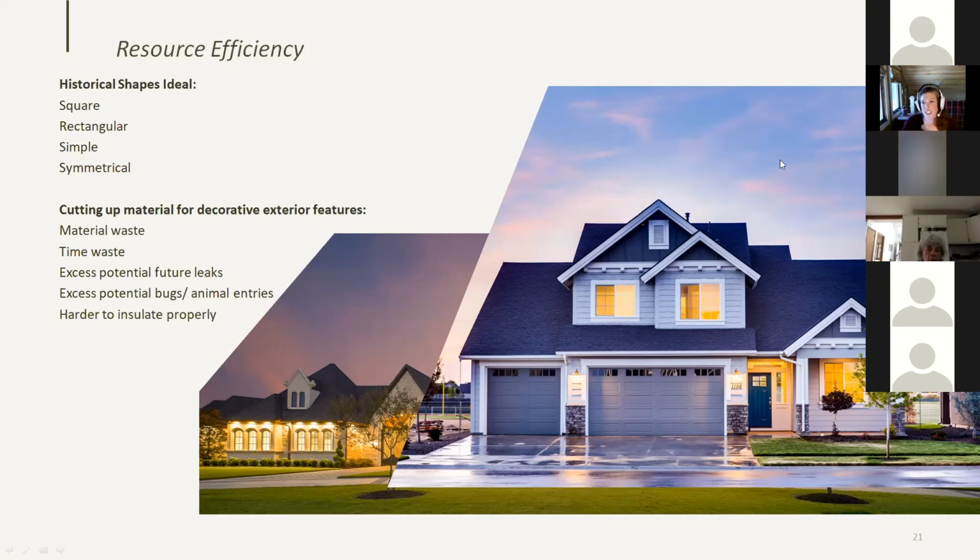And so looking at these decorative features on these homes that I think we all start to see more and more is these little bump outs, like a bump out of 1 foot, or an extra pitch, or a false roof line. Any of those things are material waste, because every time you have, let's say, a 10-foot wall and you chop it up just to make one little bump out, you have to cut down all of that material. And so what you have, like a 1-foot piece, you might not have been able to use the rest of it. So there ends up being an astronomical amount of material waste, which construction already has enough of.